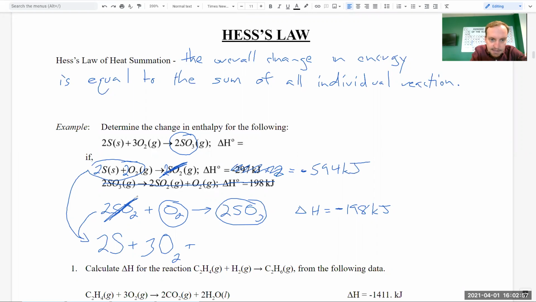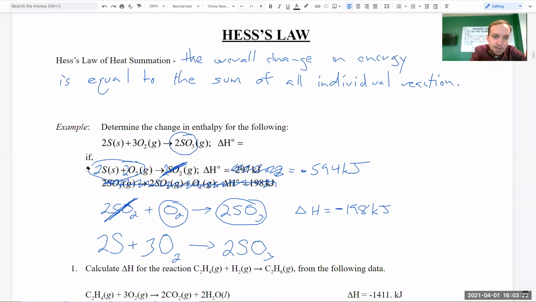So far we have, let's see, and then moving on to the right side. Again, that's gone. We cancel because I keep looking at that one. Sorry, guys, that is gone. I cannot look at that. So on the right side of the arrow, this is gone. What we do have is this. Let me change that to an arrow. So what we have on the right side is only going to be 2SO3.